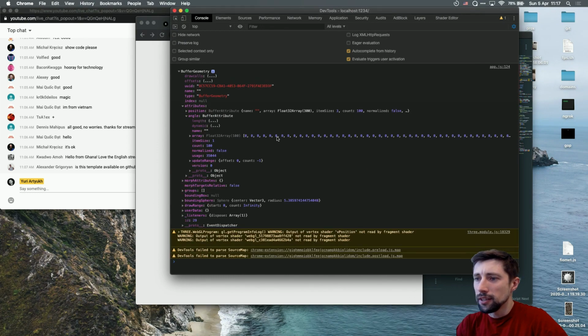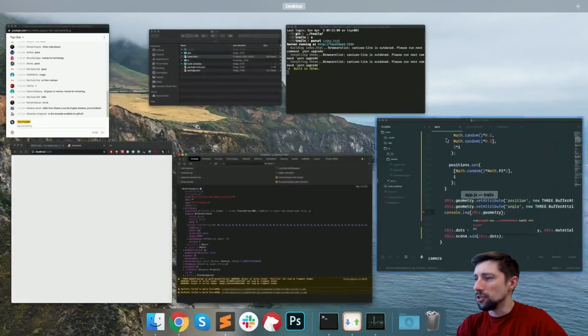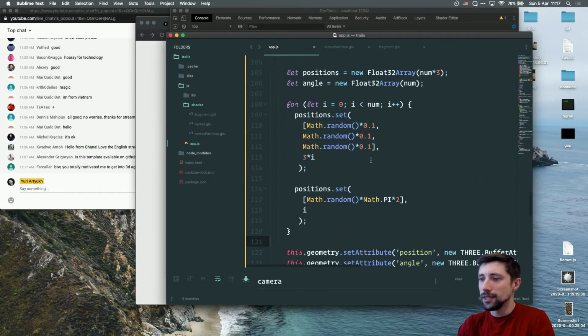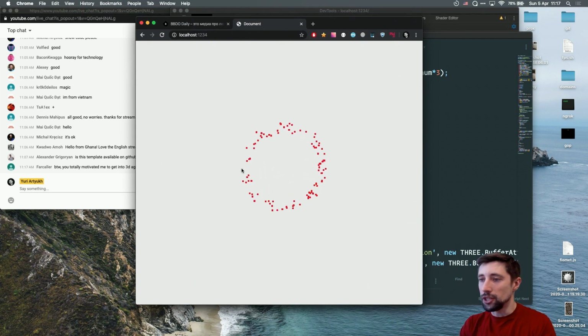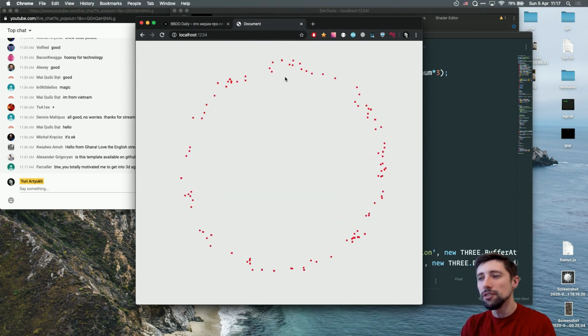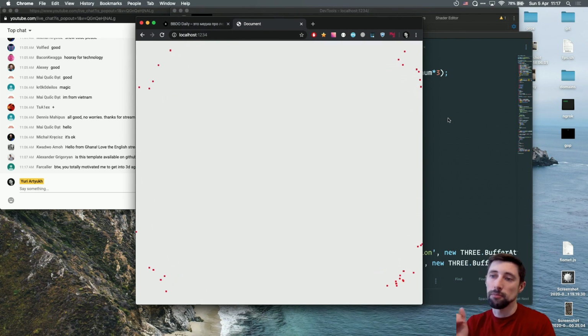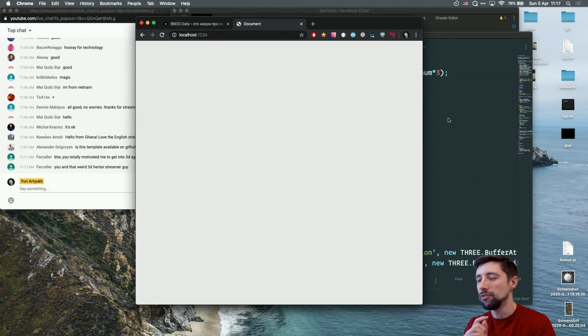So I'm just gonna see the angle, and all the angles are still 0, so I probably have an error right here because I'm still setting positions. Not the angle, I just copy pasted the code and forgot to change them positions. Yeah, so now they're going in all imaginable directions. The speed is a bit different because the starting position is a bit different. So speed is not really different, it's just the offset is a bit different. But it doesn't look fun yet.